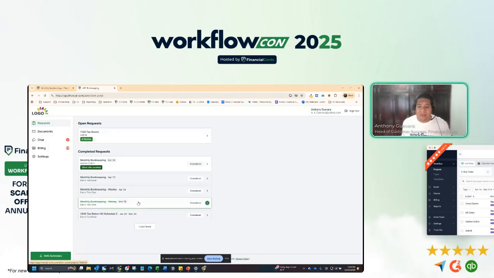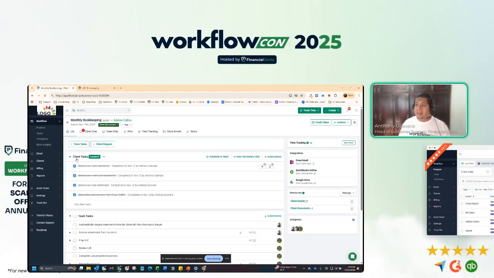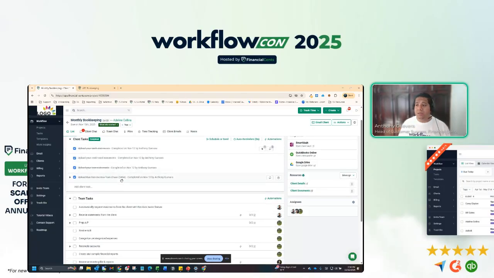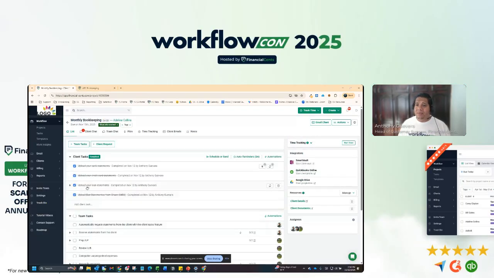So that's the first module. So client task requests. You create a project, you create a client task section, you schedule or send your client task request to your client. And once that's complete, I can now start on my team tasks, right? This is my initial set of documents required in order to start this work. I've been notified that the client has completed their tasks. Now I can go ahead and start working on my tasks. All right. I'm going to pause here to see if there are any questions related to client task requests.